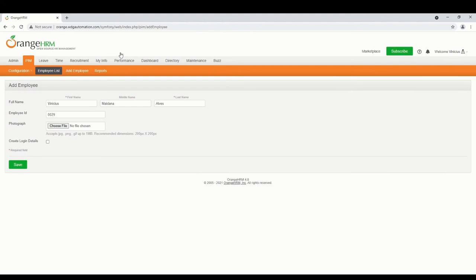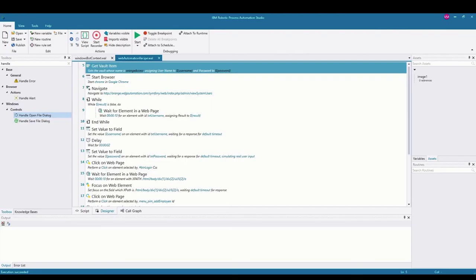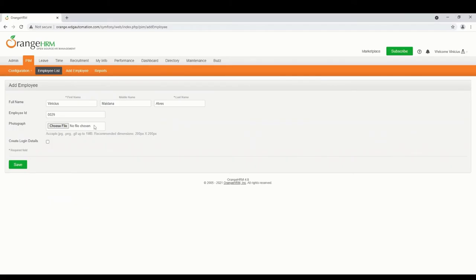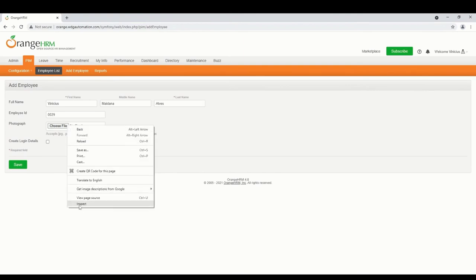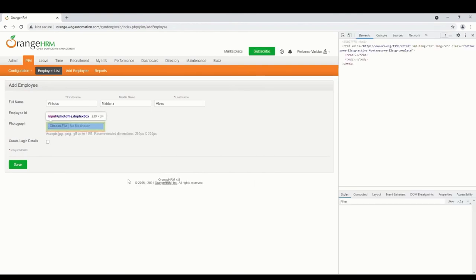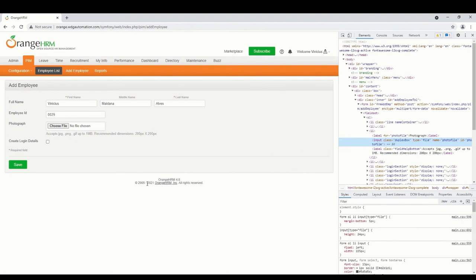Now, like I mentioned, not going to work. And if you go back to the studio, execution has already finished. So what is going on here? Okay. So basically, if we inspect this button, you may notice something very peculiar about it, and this is very unique. Like I always mention, it really depends on how the application was developed.